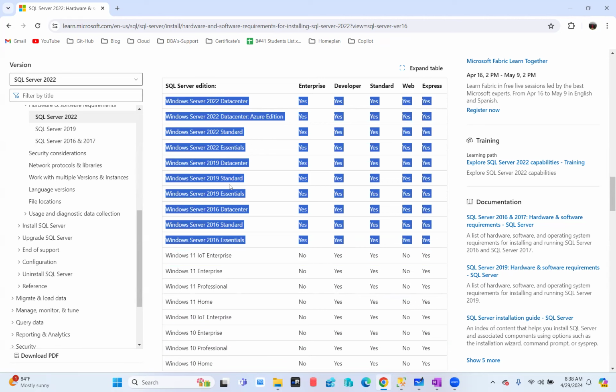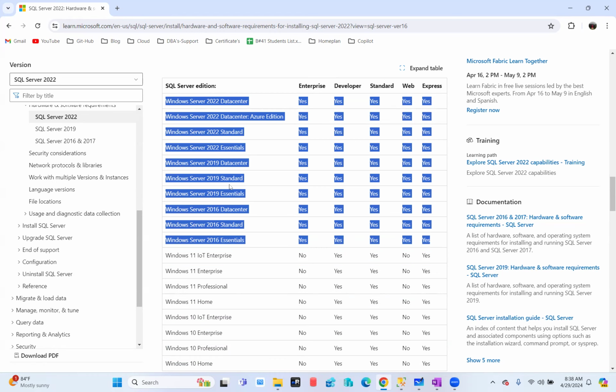Minimum they want Windows Server 2016, but by mistake your application team built Windows Server 2012. Will you go and install SQL Server 2022? No, right? Agree? Not agree? No. So this is the first thing you need to check, sir.